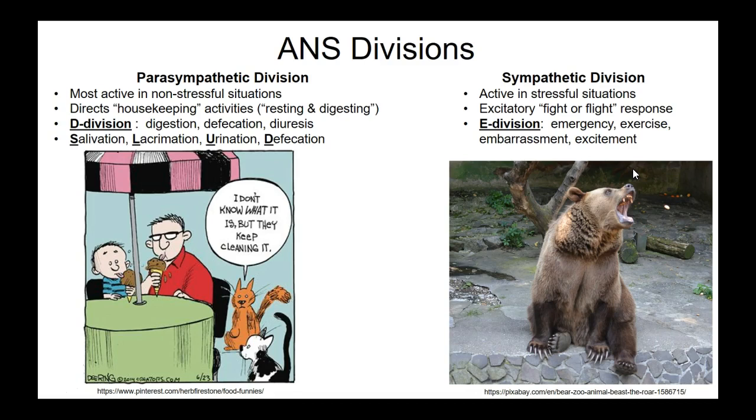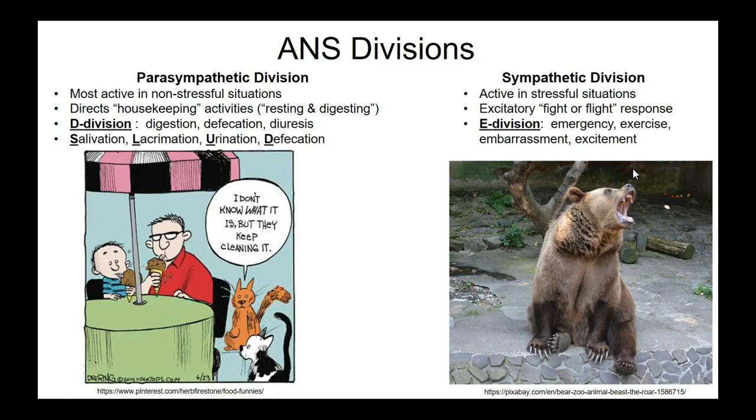So salivation, does everybody understand what that means? So saliva formation. So hopefully this is all somewhat making sense that if we're involved with digestion, we have to increase everything that helps with digestion. Saliva, for instance, and so forth. Lacrimation, anybody know what that means? So tear production. Yep.